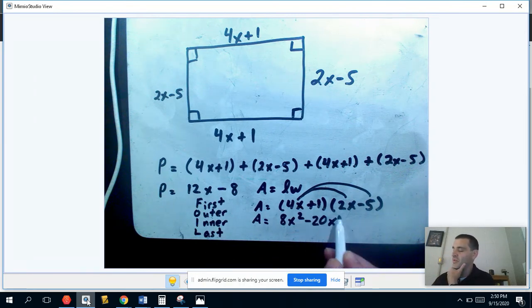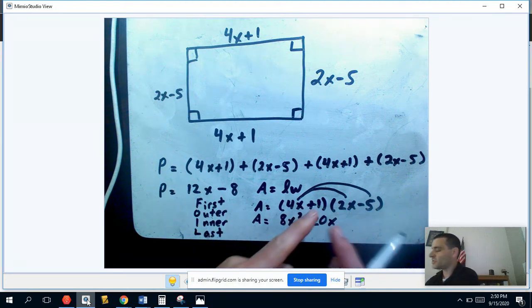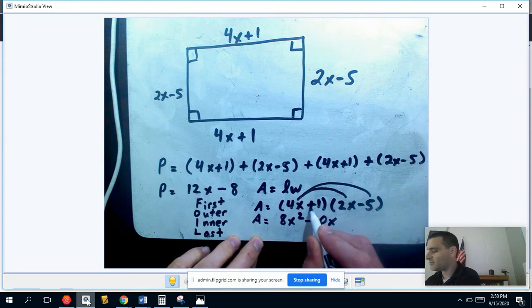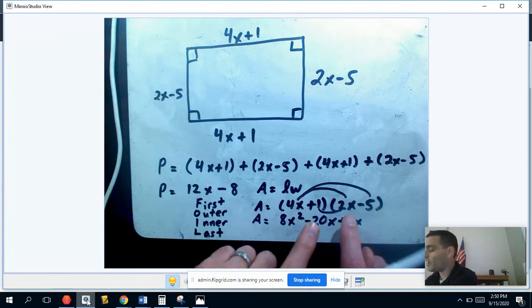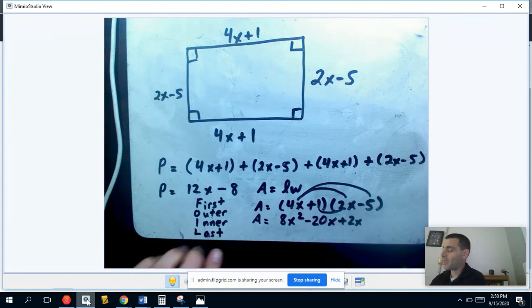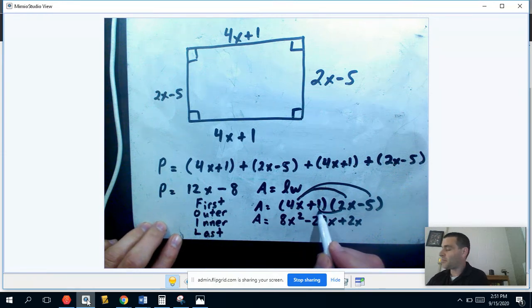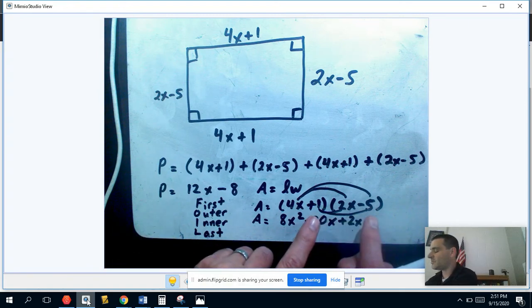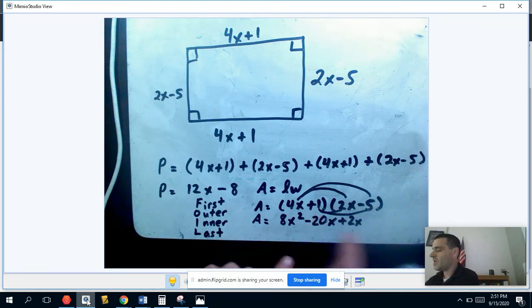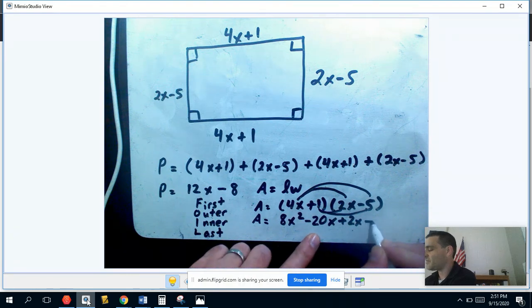And now we're going to distribute the 1, or if you prefer, the inner. That's the ones closest to the middle, or kind of on the inside of the problem. 1 times 2x is going to be 2x. Again, 1 times 2 is 2, and you have 1x if you look at your fingers. Finally, we have the completion of distributing the 1, or if you prefer, the last one in each parenthesis here. 1 times negative 5 is negative 5.